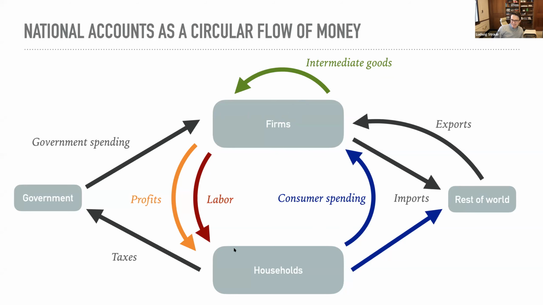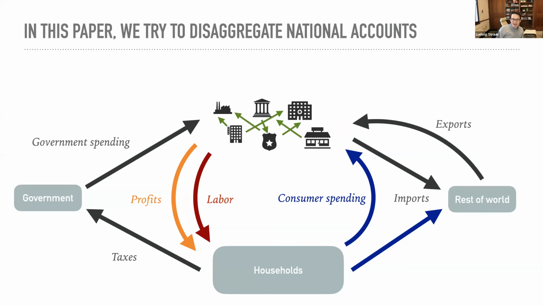And over the last few decades, and you could see some of that today, we've made quite a bit of progress in terms of disaggregating the production side of the economy. Think of all the research that's been done on input-output networks. We've also seen quite a bit of work on trying to disaggregate the household side separately. Think of the work of Piketty, Saez, Zucman. Think of all the heterogeneous agent work that's been going on over the past few years.